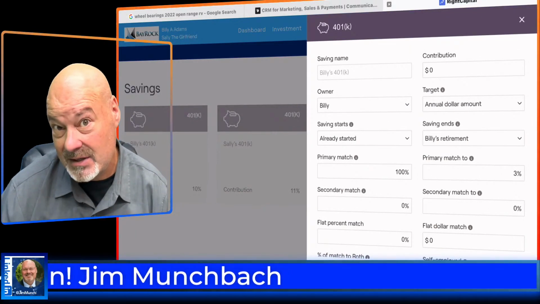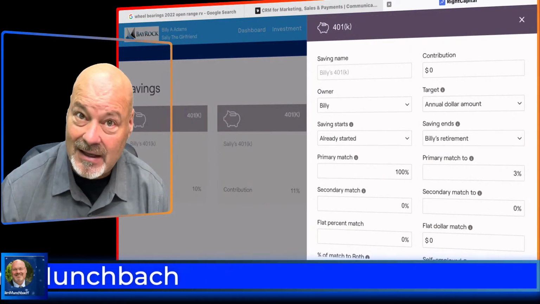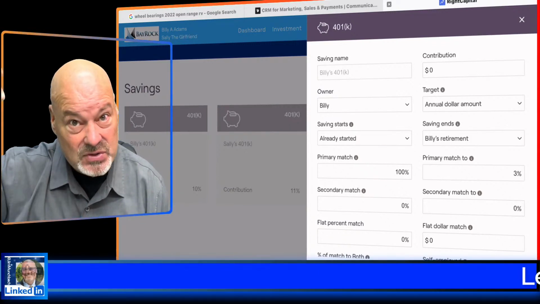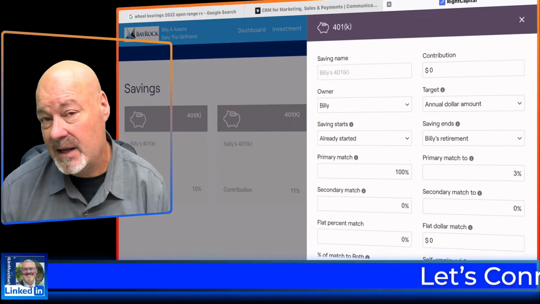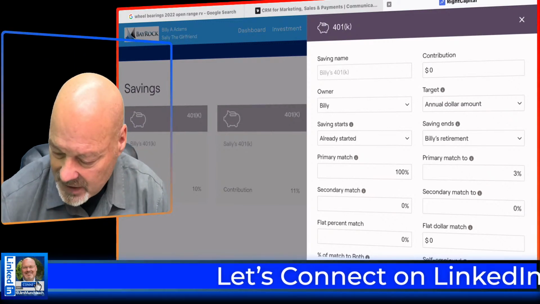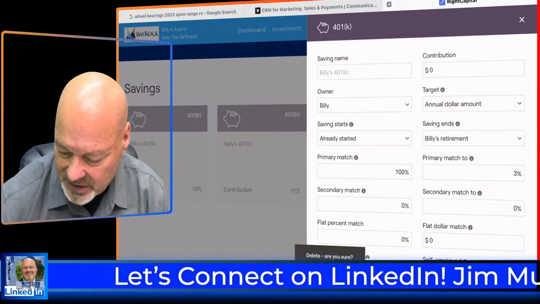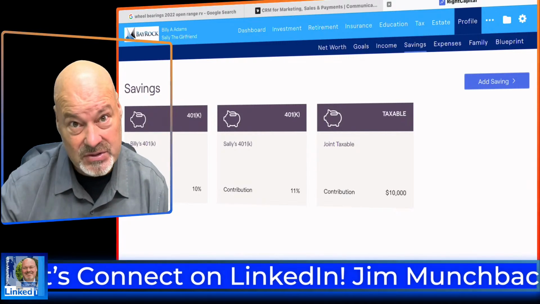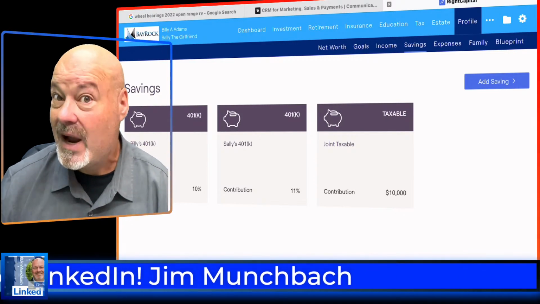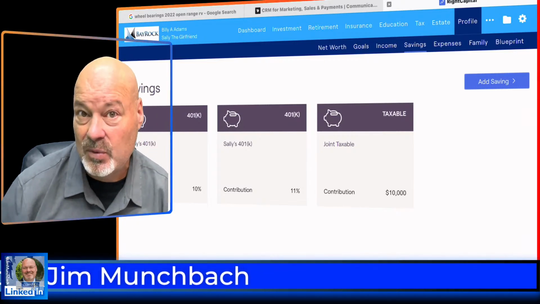And I'm not going to tell you how to set it up. I want you to be thinking about all of the pieces of data that are in this one data card, and I want you to do your best and set up a 401k in your account. So I'm going to delete that one because Billy already has a 401k. So that's the first thing you're going to do, is you're going to tell your financial plan that you are actually saving money in a 401k.